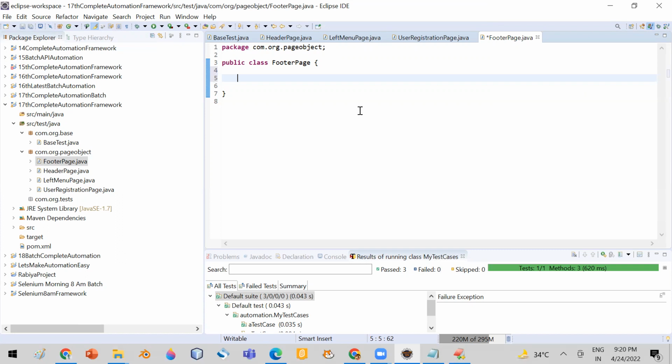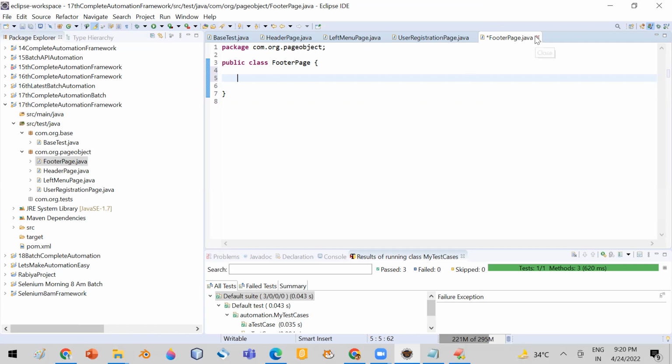Means these files contain the element locators. Footer page repository, header page repository, left menu page repository, and user registration page repository. So how are we going to write the code? Just see here. First of all, identify the element.